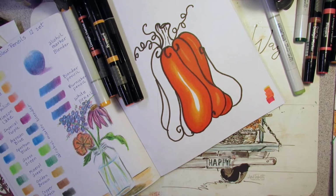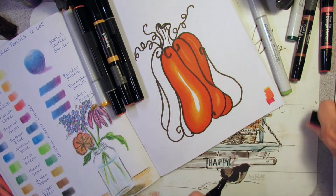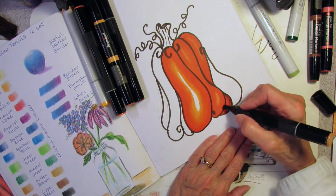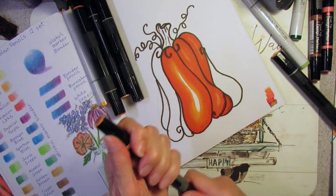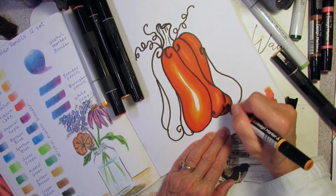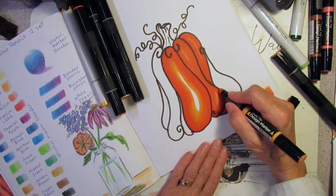So do I want to use brown or do I want to use red? Okay, let's see. Do I have a lighter brown? Let's see, what's this? That's a little lighter. So you could put a little on. Hopefully that's not too much. And then quickly take your lighter color and scrub over it. And don't be afraid to scrub it, because that's what blends it in. Yes, okay, I'll go with that.